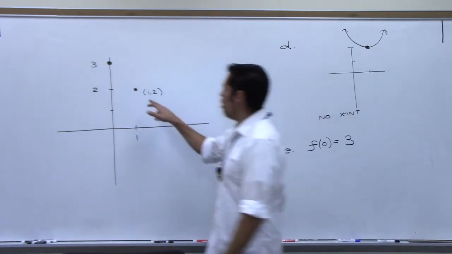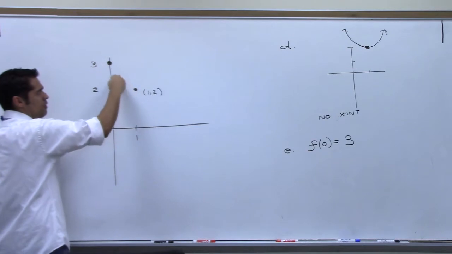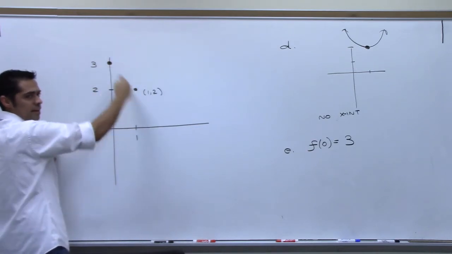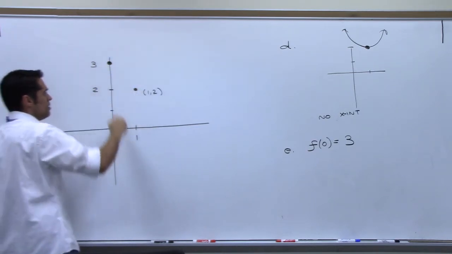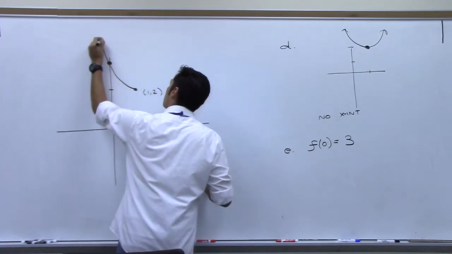So if this is the lowest point on the graph, and it has to go up to there, then it's going to curve up like this. Not straight, not like a V. It's going to be curved up to this. So it's going to look like this and go like that.